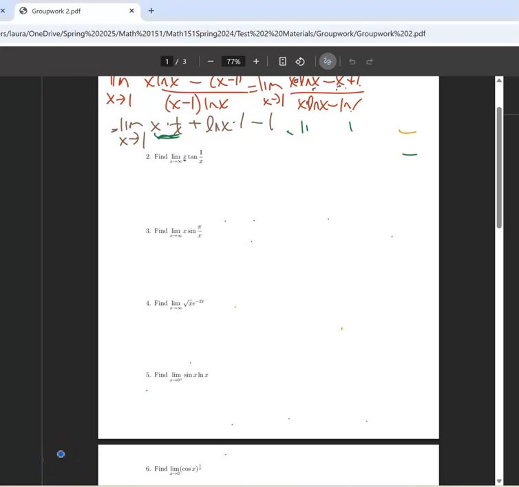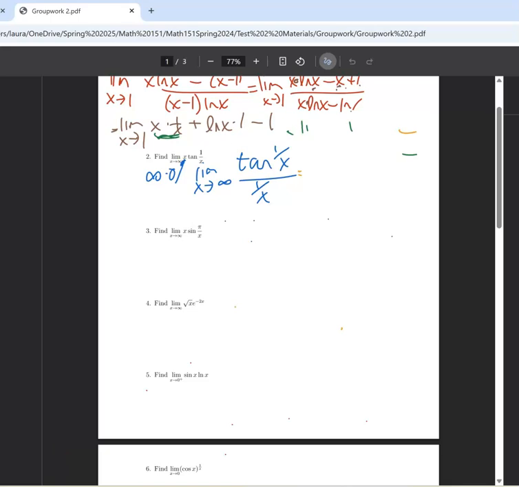Evaluate. When I plug in infinity, I get infinity times tangent of 1 over infinity, which is tangent of 0. That's 0. Okay, I have to move one of them to the denominator. Definitely move the x to the denominator. So here we go. Limit as x goes to infinity. So I'd have this tangent of 1 over x that stays here.